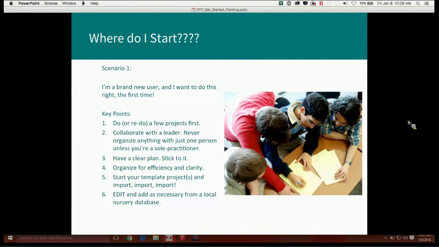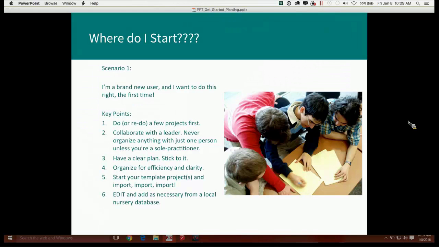Next, you'll want to collaborate in a team, maybe with a leader. A team can be 2 people, it can be 5 people, however many you want. It's good to have a leader on that team who can make a decision and decide, okay, we have all of these ideas, let's go with this one, I think this is the best one, so that you can move on with creating the template and not spend too much time in the planning stage.